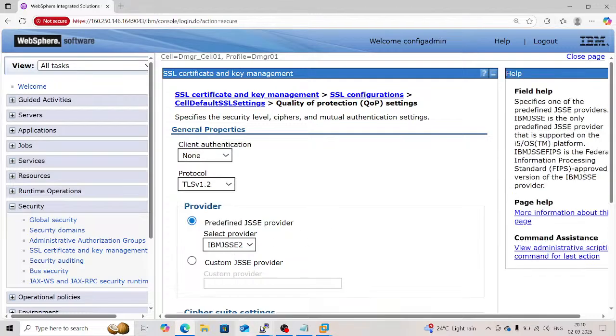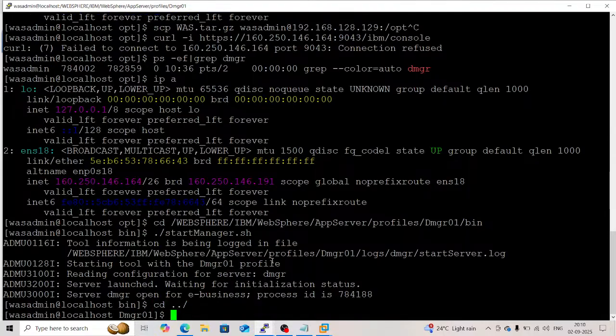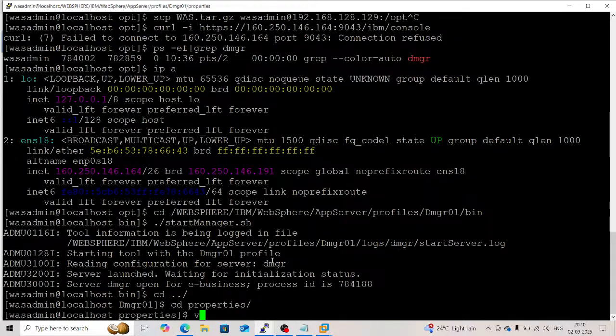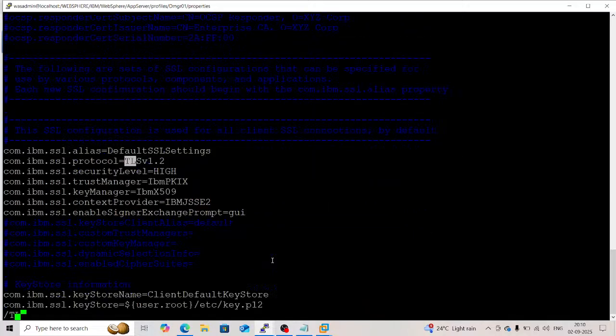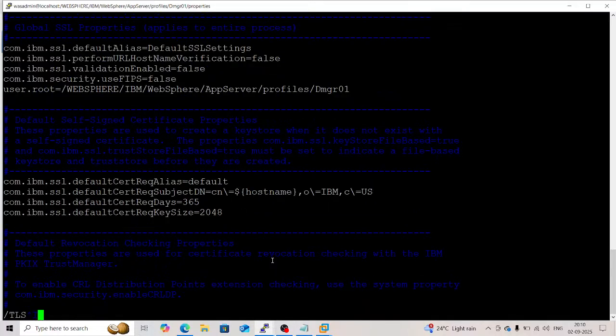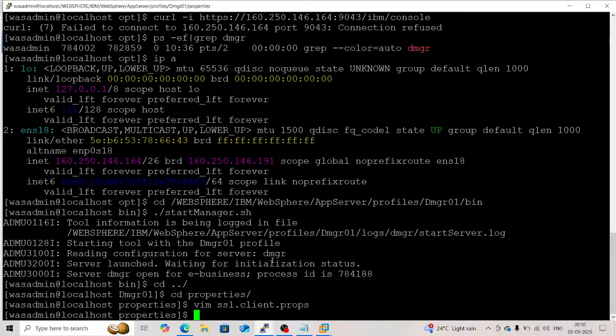And in PuTTY, cd properties, vim ssl.client.props, you can change TLS 1.2. Like this you can use.